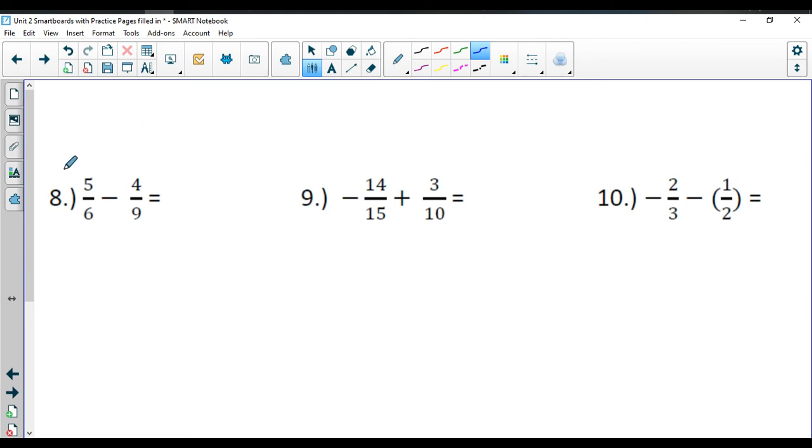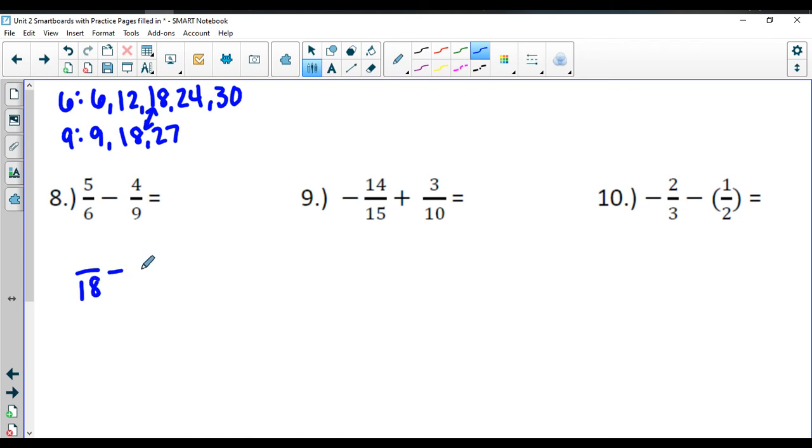And we're going to just, on the first one, list out some multiples to try and get us thinking. So I see 6 and 9. They're not going to be the same exact thing. So if I list out multiples of 6: 6, 12, 18, 24, 30. Hopefully that's good. And now I'm going to do 9. So 9, 18, 27. Do you notice they have 18 in common? So 18 is going to be our new common denominator.